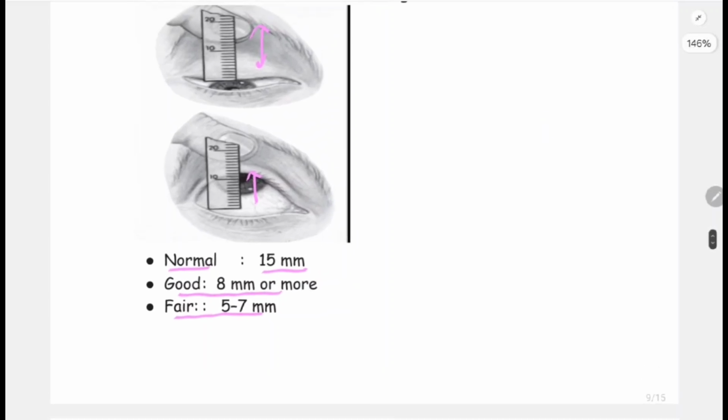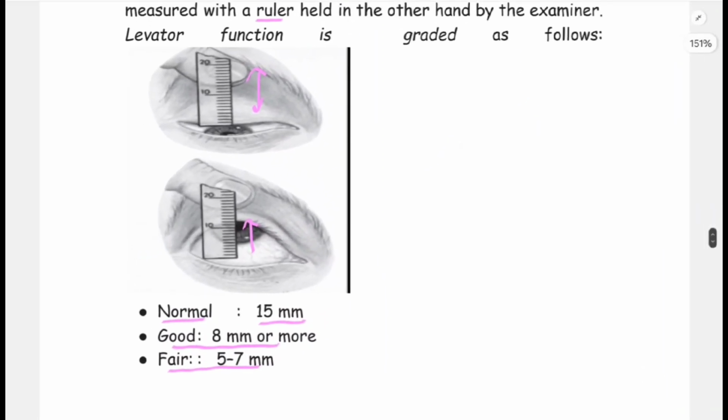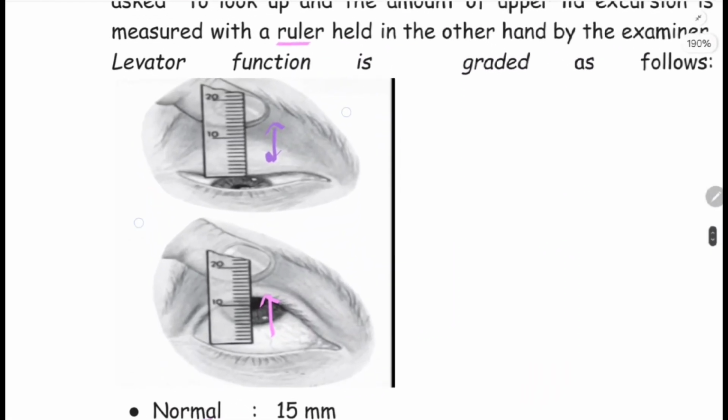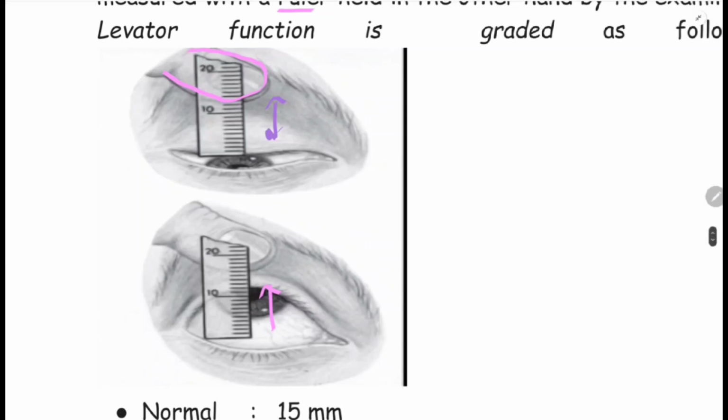So here we measure Berke's method, that is lid excursion. We measure the excursion of the upper lid from extreme down gaze to extreme up gaze with the action of frontalis muscle blocked. Patient is positioned against a wall while the surgeon's hands press the forehead above the eyebrow. Ensure that there is no downward or upward push, and the patient is then asked to look in extreme down gaze and then extreme up gaze.